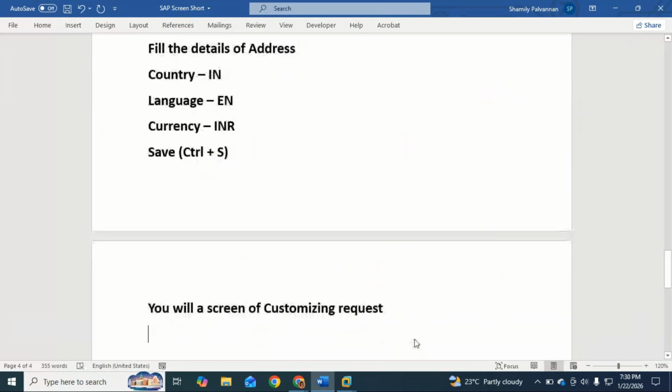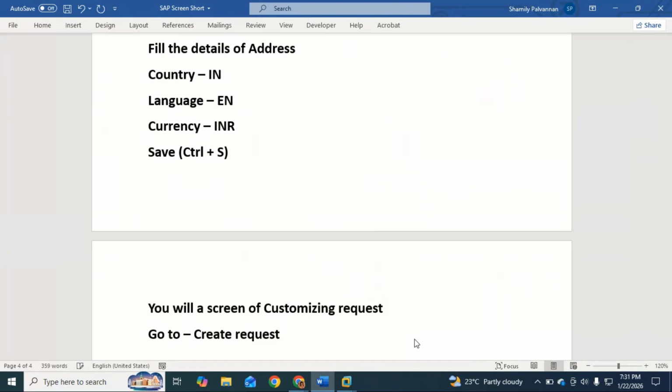From this screen, what you have to do, go to new request. That is create request. You have to go to create request.